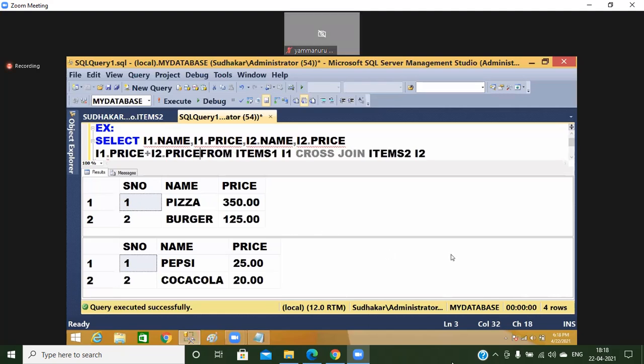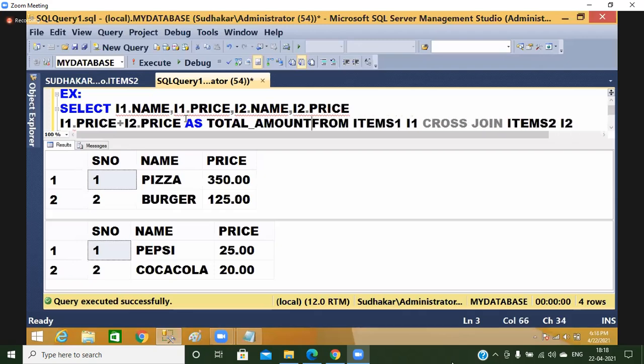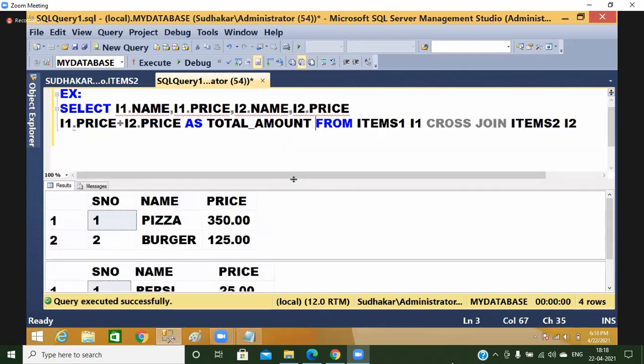This I1 and I2 sum I'm going to show as the total price, using an alias name for the total amount of the bill, total amount. Right, so this is completely done.